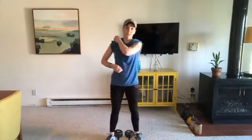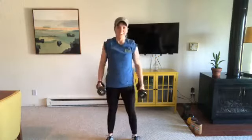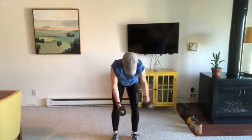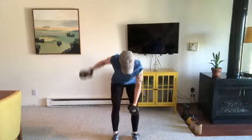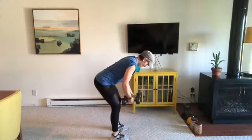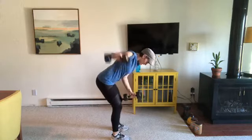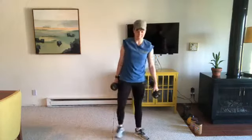We've got alternating reverse flies next. Guys, I need a tank top. Woo, it's warm in here. All right, alternating reverse flies. 3, 2, 1, go. Good, you guys, halfway there. Keep that core nice and tight. We're almost there. 3, 2, 1, nicely done, rest.